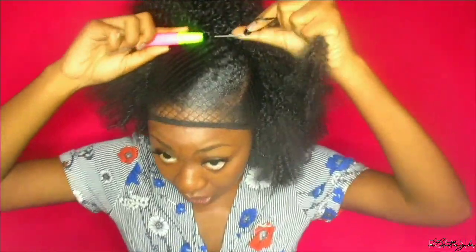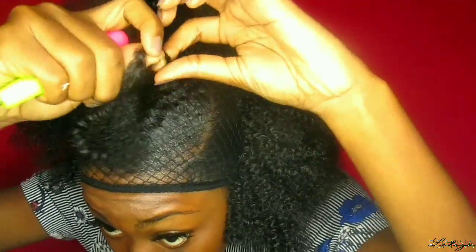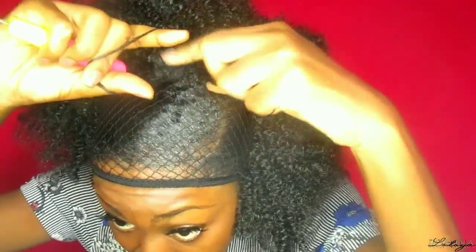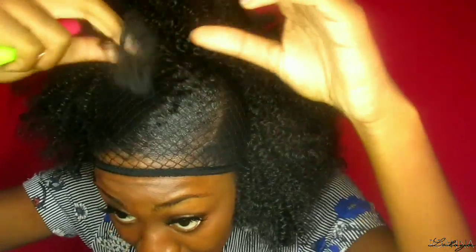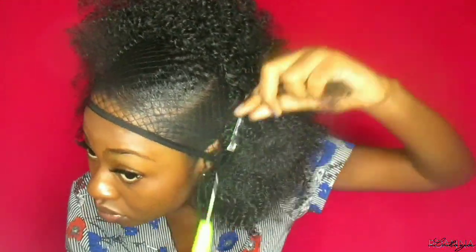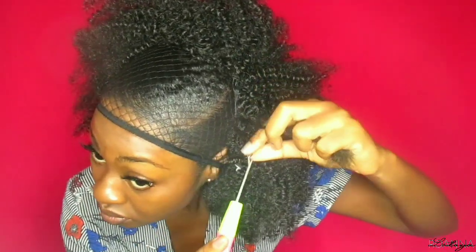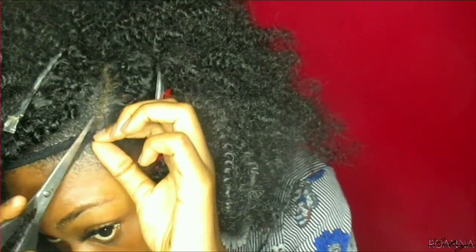What I do, I pull it, close the latch hook, and wrap it around two times. So I'm just gonna continue to fill up my hair until I get to the parting space area. So when I finish doing that, I'm gonna cut off the excess net around the front portion of my head to begin the knotless crochet method.